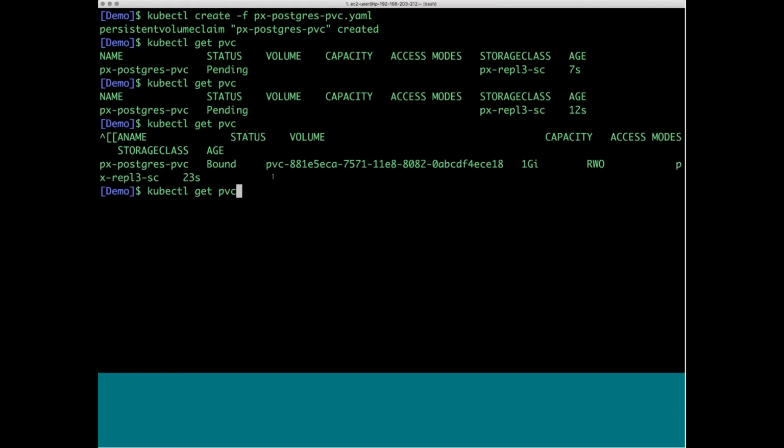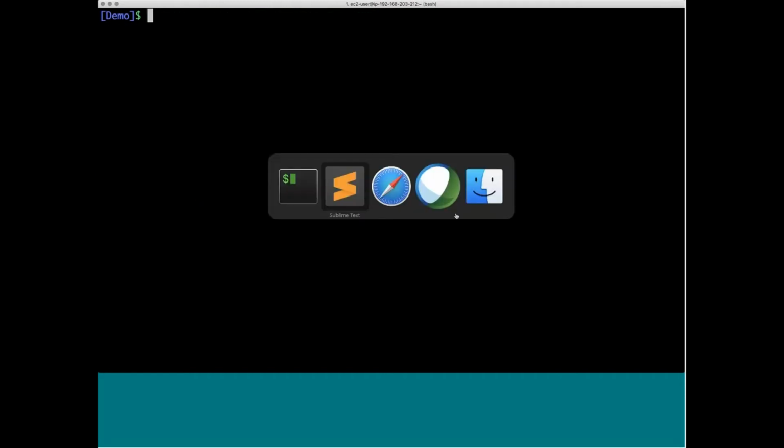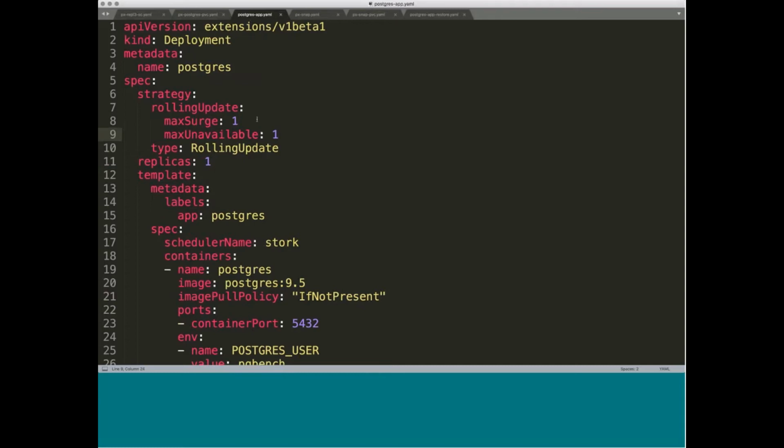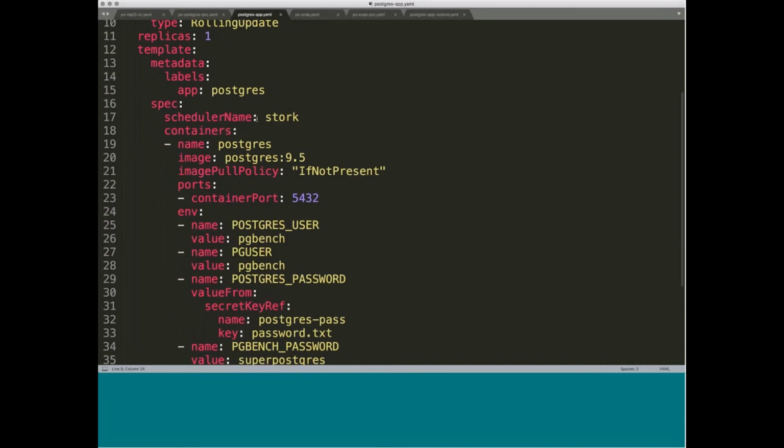So now we have a volume that can be directly used by a pod. What we have done so far is create a storage class, and we associated that storage class with our PVC, and it resulted in creating a volume claim, and we are all set to launch the actual stateful workload. In this case, it's a Postgres database, and that's going to rely on the PVC that we just created. So here is how I'm going to create the PostgreSQL database.